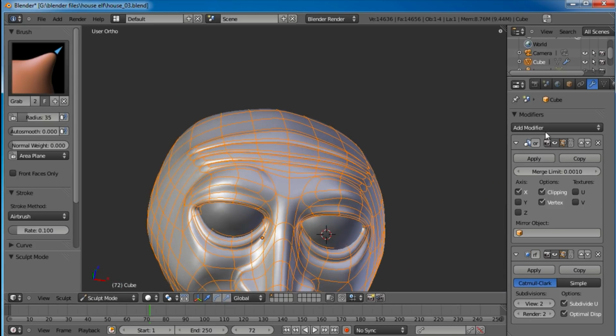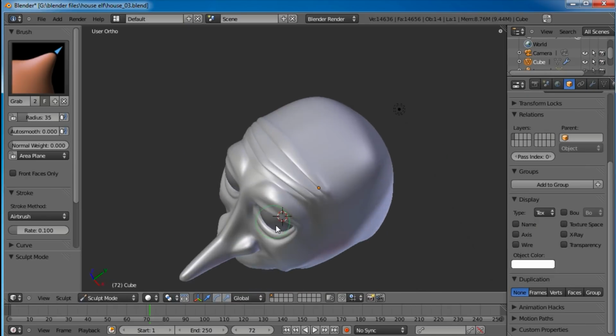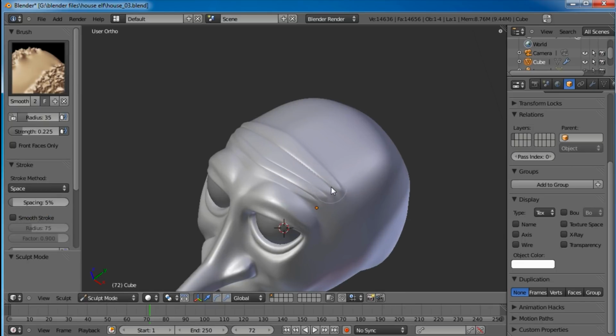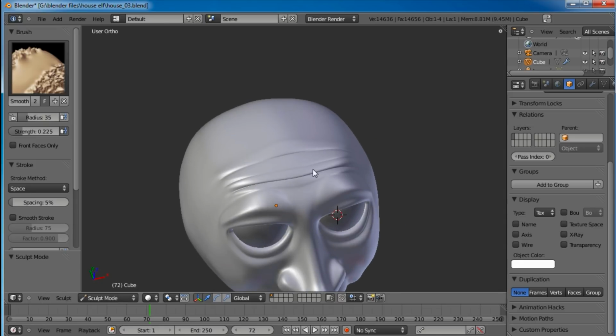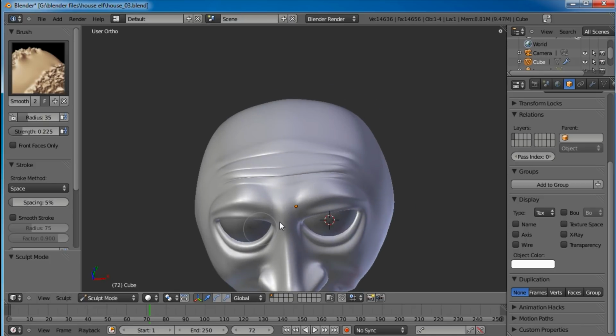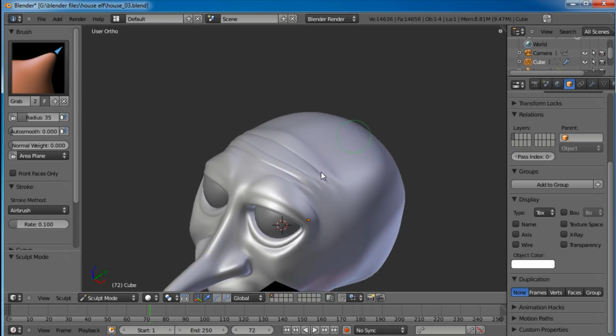Okay. You know what, let's go ahead and turn off our wireframe view there. And now we got some relatively decent forehead wrinkles. We'll have to clean them up some. Let's go ahead and do that and get our smooth tool. Certainly want to smooth up the edges there. And this will look a lot better once we start sculpting for real. Get our grab tool.